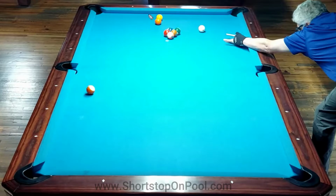But I look at this situation again. I only have one shot, and that's this ball, and I've got to open up this cluster. This is a pretty standard straight pool shot, a natural shot. I want to bounce off the rail, open the cluster, and then this orange ball is my insurance ball. I'm hoping that 5 ball will probably be my next shot. I want you to watch the cue ball when I shoot this 1 ball. I don't want to use a lot of high. I shoot a little bit above center, but not way above center.